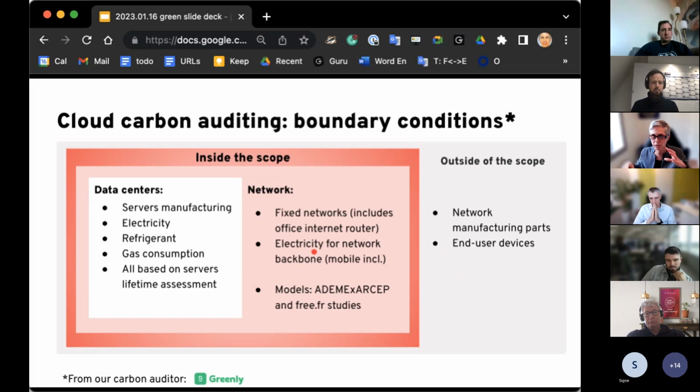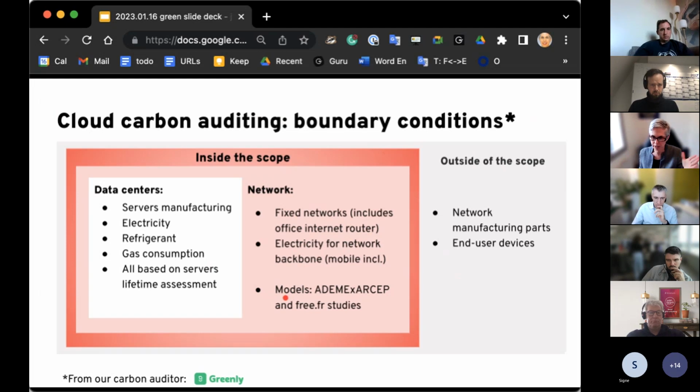Okay, so just to give you an idea, because we rent instances of platforms in the cloud, we don't have any data centers. Our carbon reporting is in this scope. We look at the data centers and we look at the network. Life cycle analysis of the data center, including not only the servers, their electricity use, refrigerant leaks, all the rest, over time, how long each computer is used, but also the network. So we go all the way from the data center gate to your router.